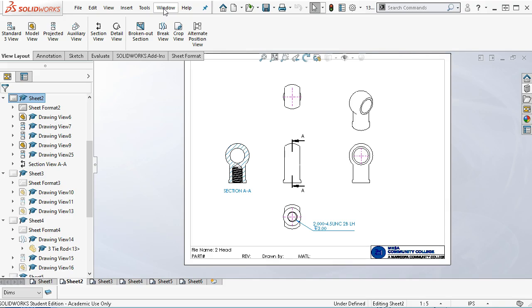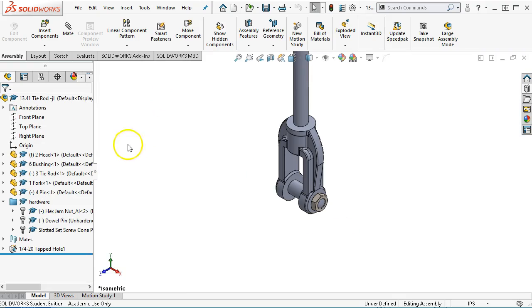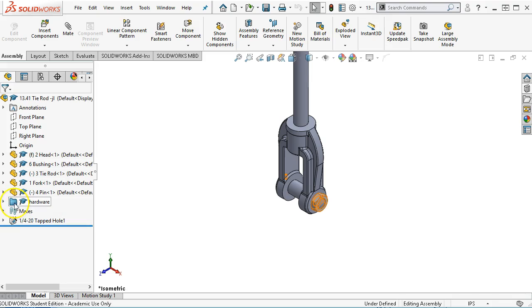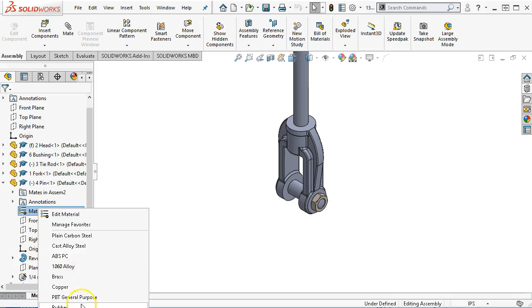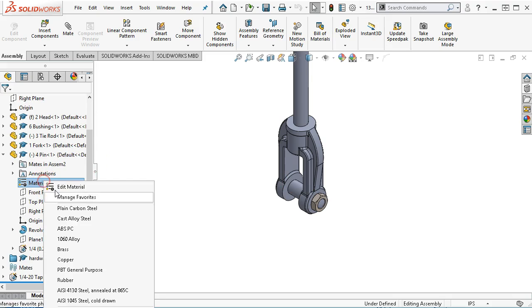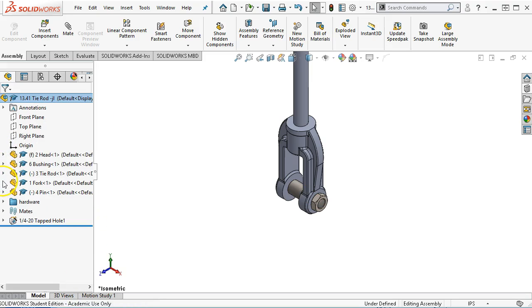The 1045 is still looking pretty popular. So the jam nut, not too worried about. We're going to make that a purchase part, standard steel purchase part. The pin is called out as 1045, so just off screen, let's see if I can move that up a little bit. All right, so 1045 cold drawn.